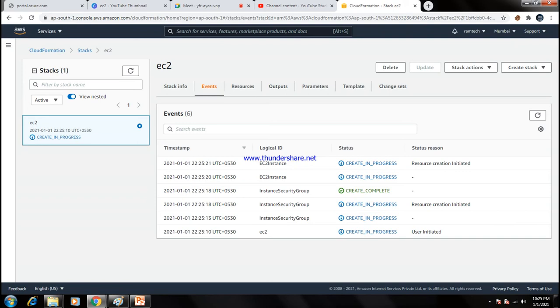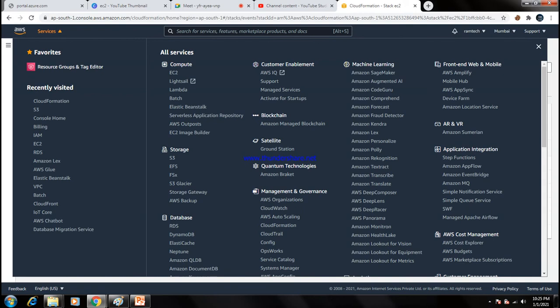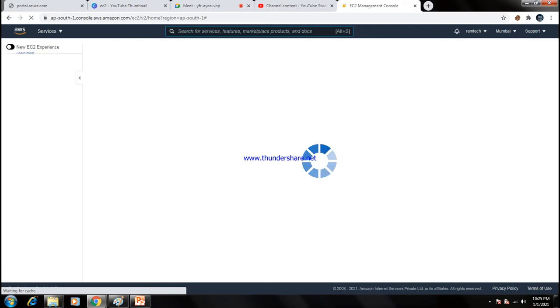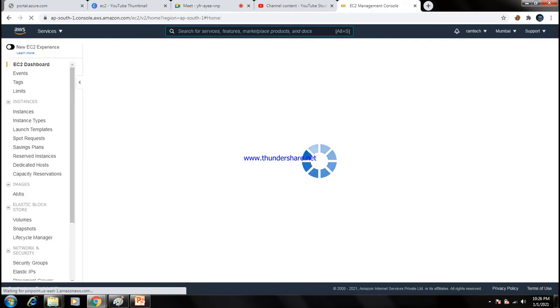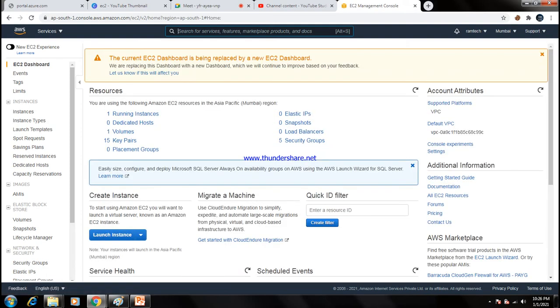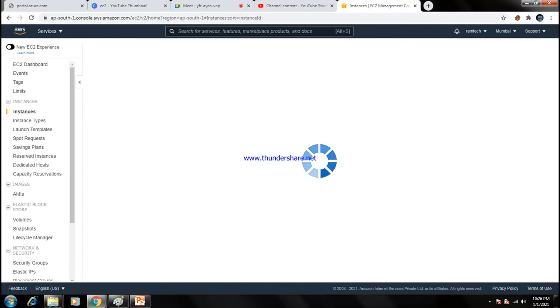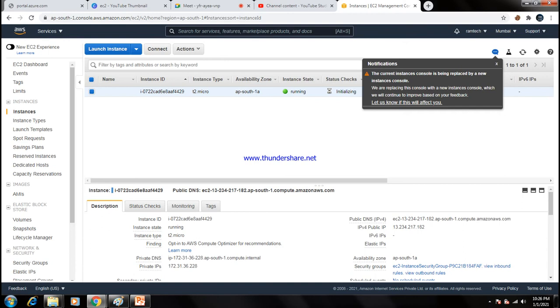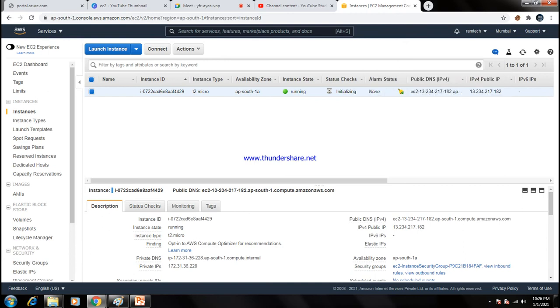So create is complete. How can you check whether your creation is over or not? Go to the service. What script are we having? We want to create an automated EC2 instance. Go to the EC2 here. Then you can check the instance. See, madam, your instance is running now. We are not doing any type of next, or selecting any VPC, or selecting anything, but your instance is running here. Based on that script, you can implement the EC2 service.